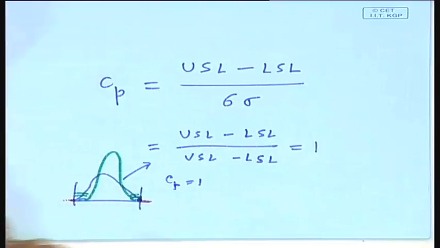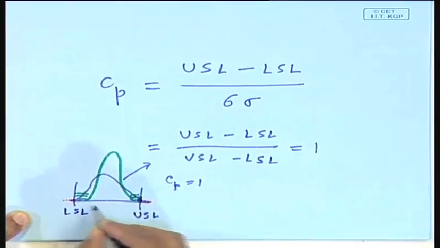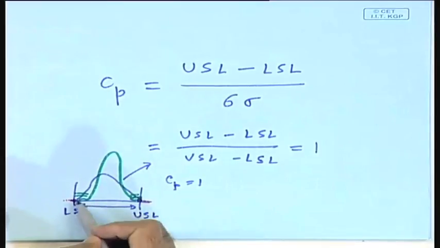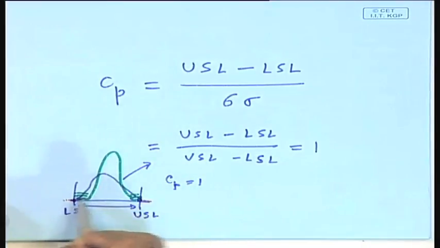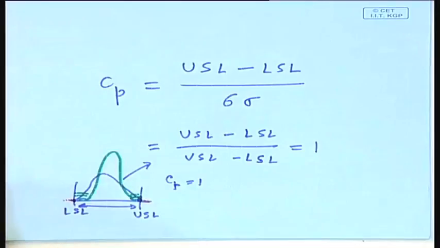I have the upper specification limit here, upper specification limit there, and lower specification limit there. Those are my tolerance band. And of course, within that, my good process is such that it's got some slack left on both sides, so that it has hardly any chance of going beyond these lower and upper specification limits. In Motorola's case, when they produced a process that had the 6 sigma quality, that means it produced only 3 or 4 parts per million. Their Cp measure turns out to be 2.